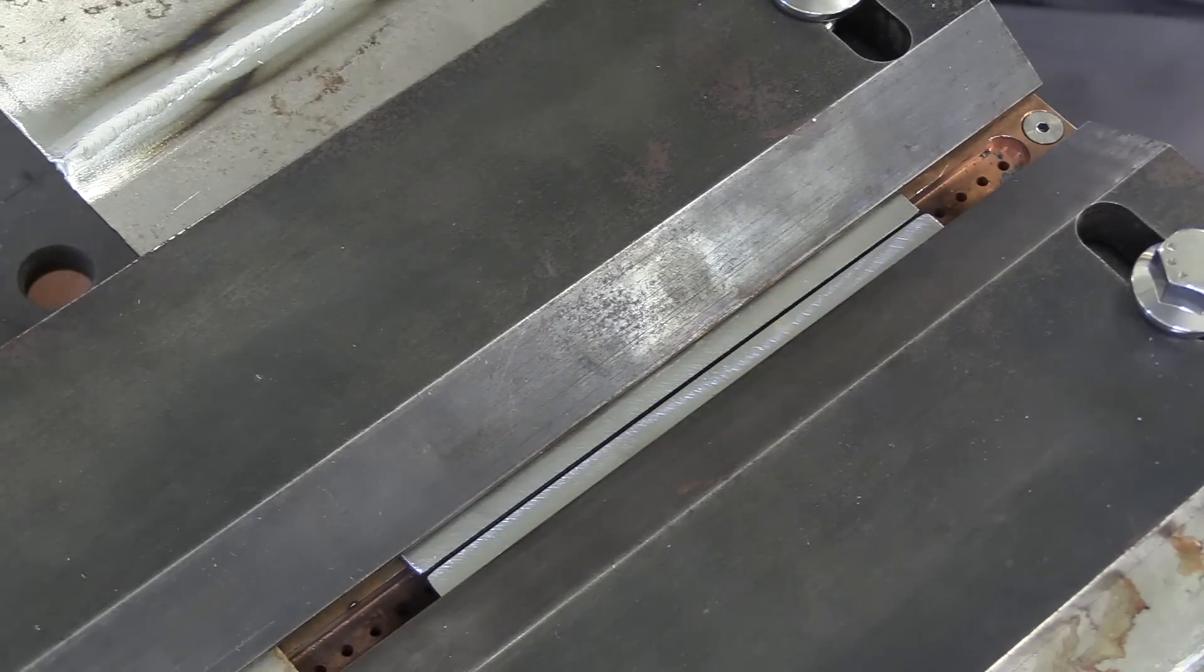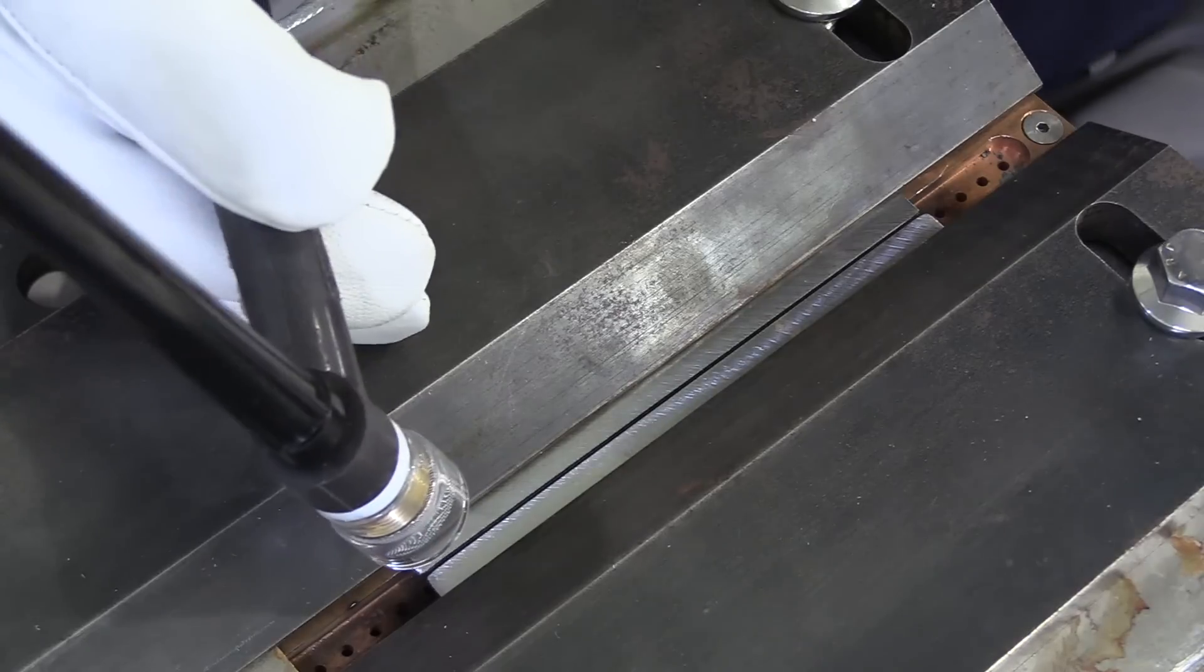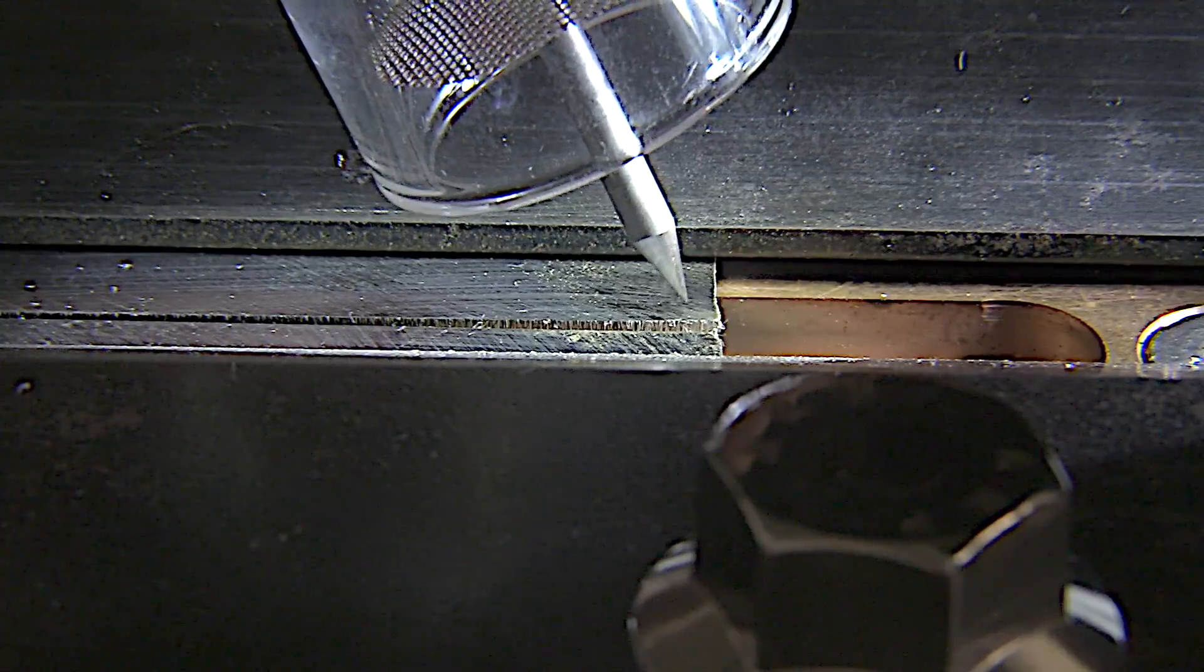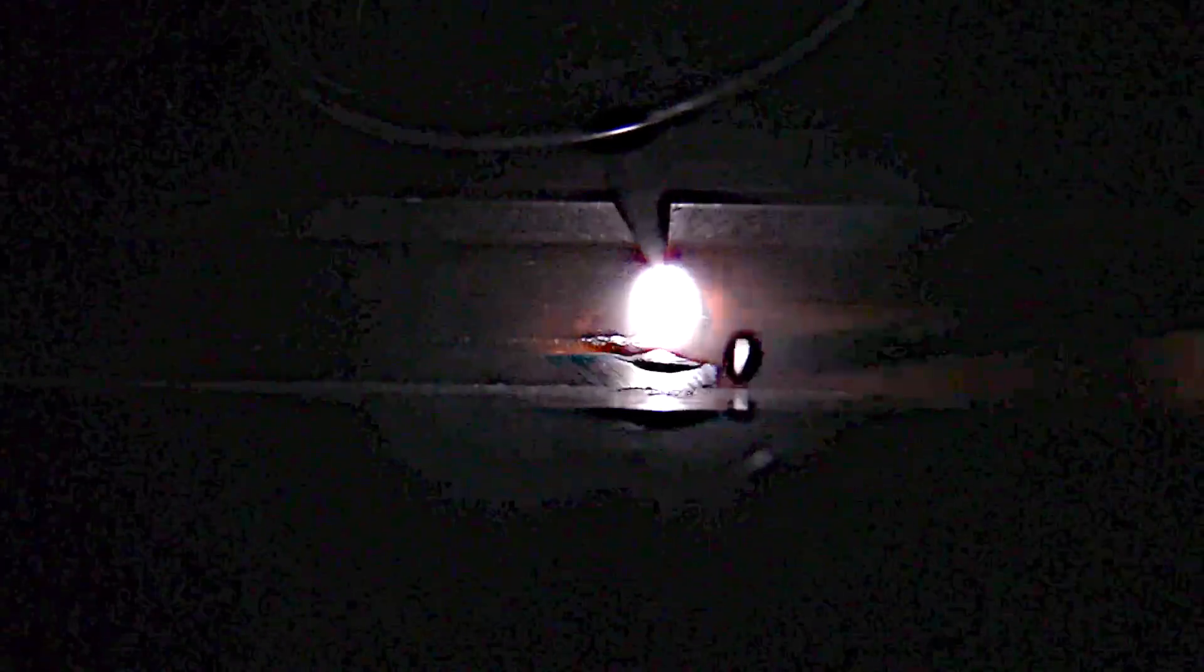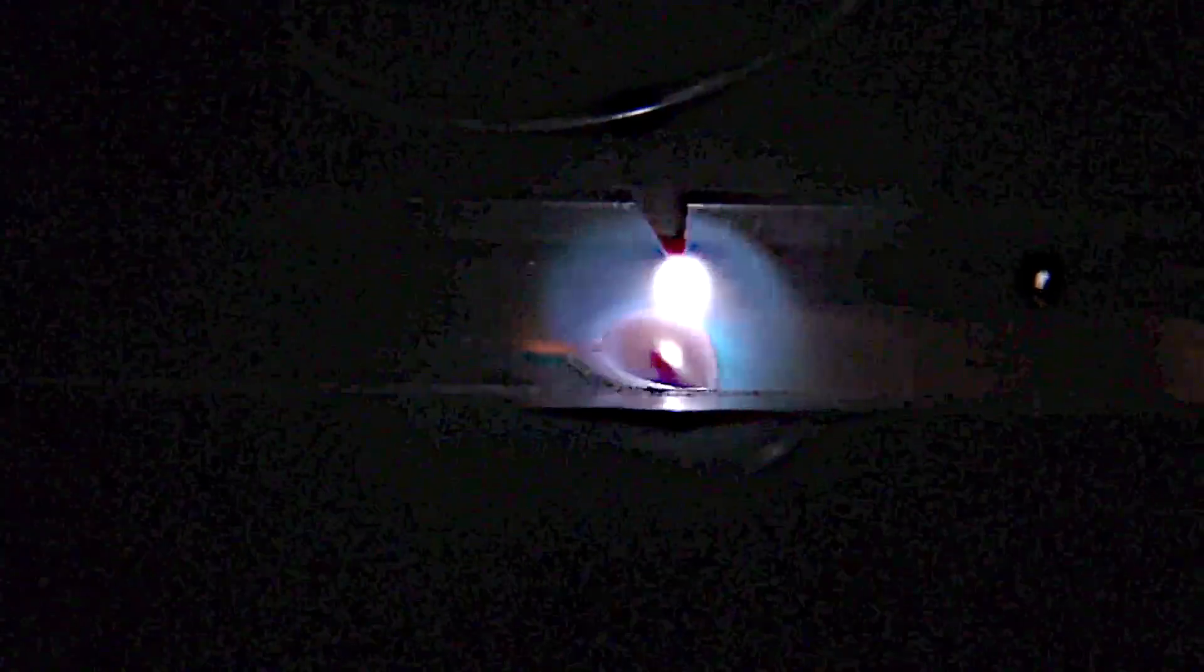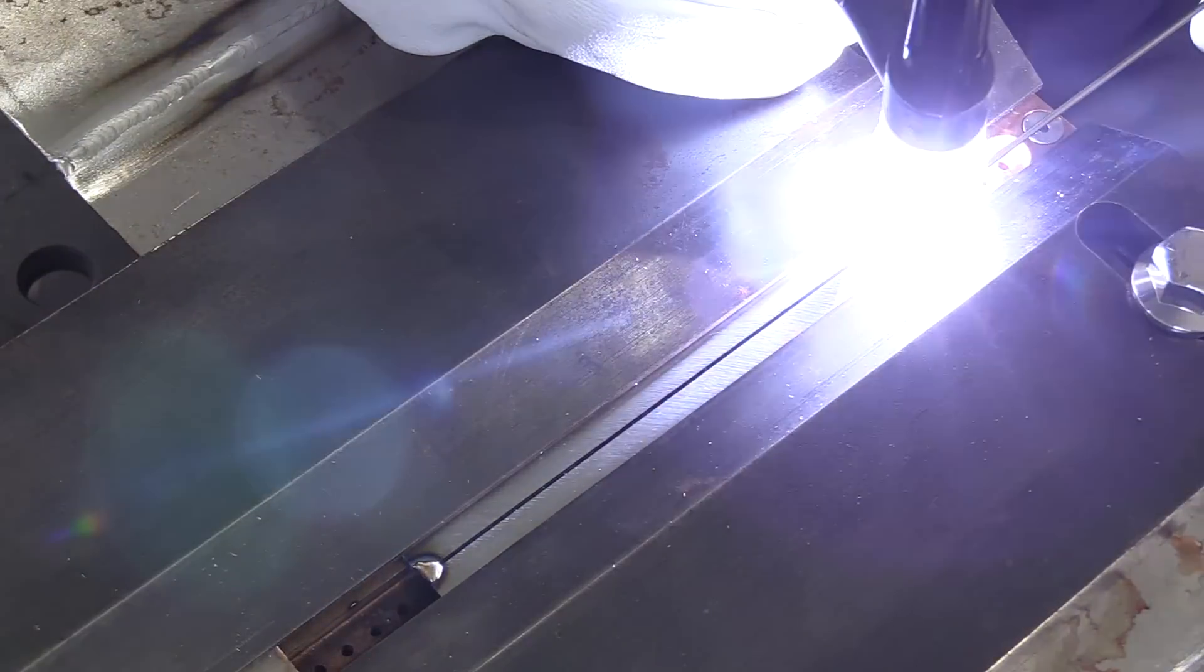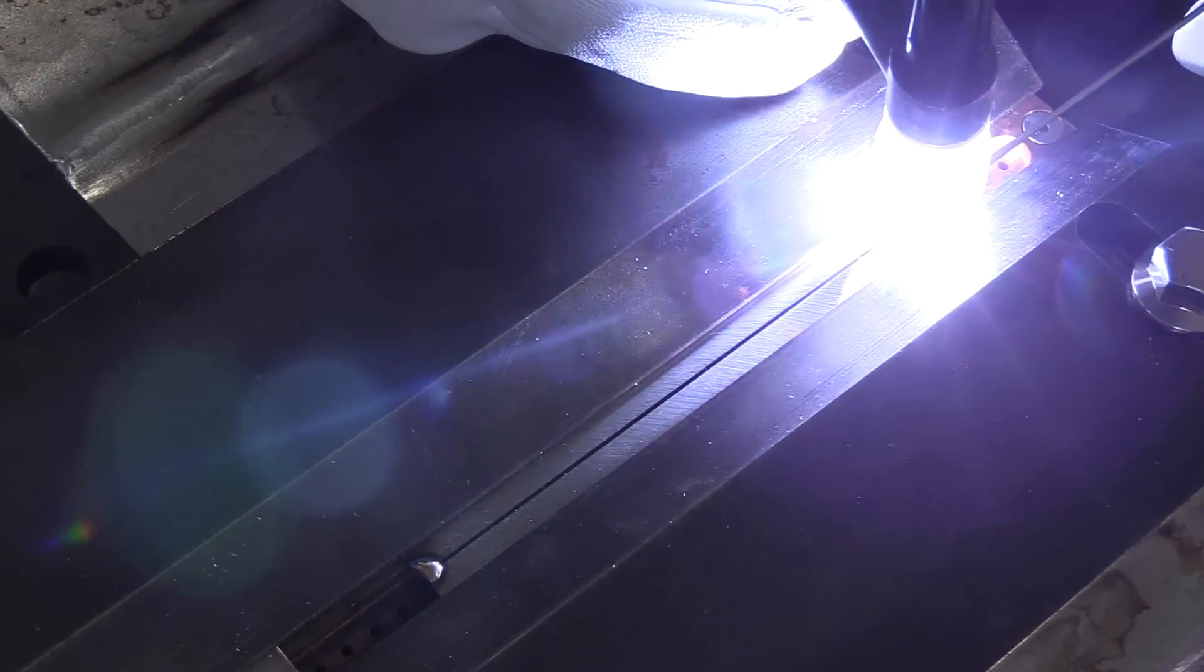First thing is to get a tack on each end. If you were taking a test like this, you would probably be using 1/16th diameter electrode. I'm using 3/32 here, but I've got a really nice sharp tip on it, so I'm getting a really crisp arc start anyway. I like to add a little bit of extra on these tacks, more than the minimum anyway, and that is to give me just a little half a second extra when I come off a tack or weld to a tack.